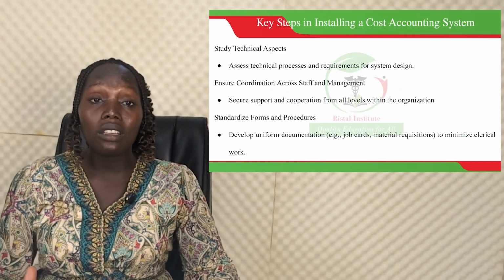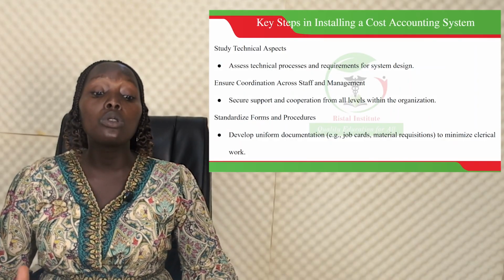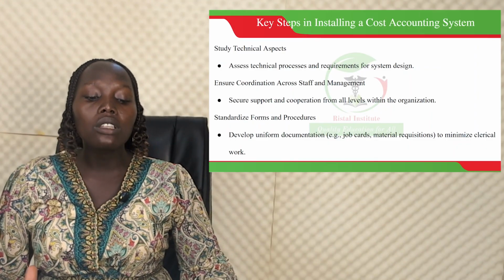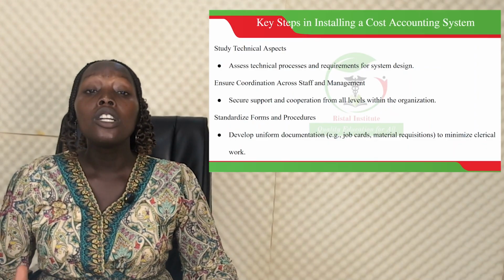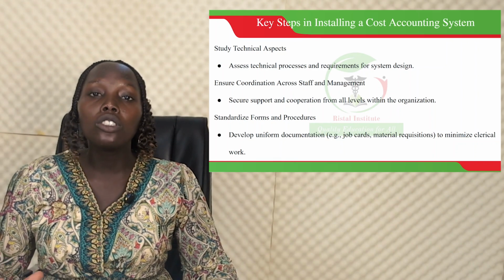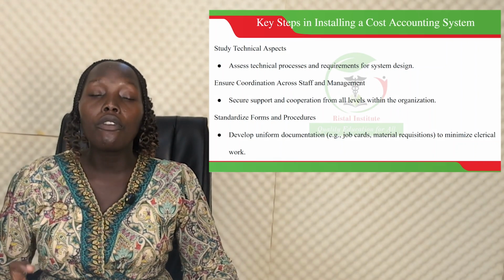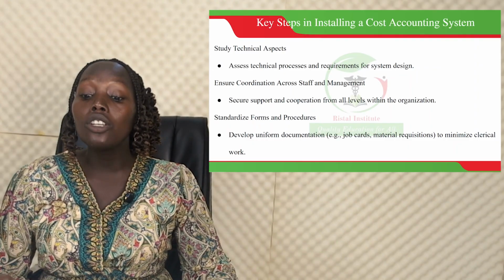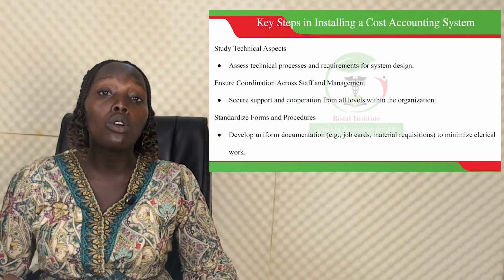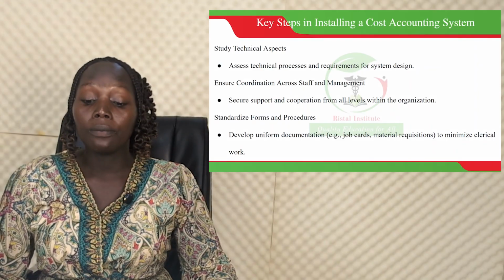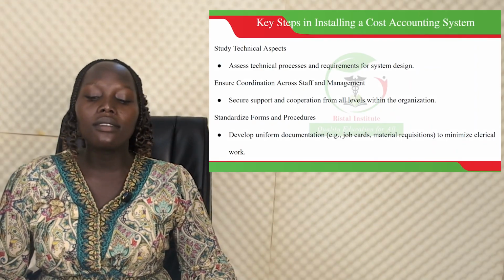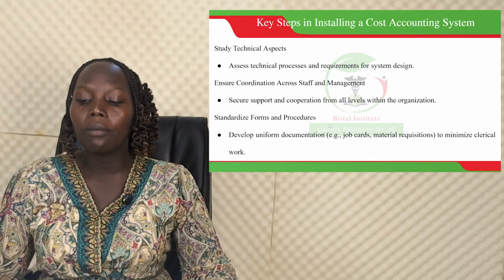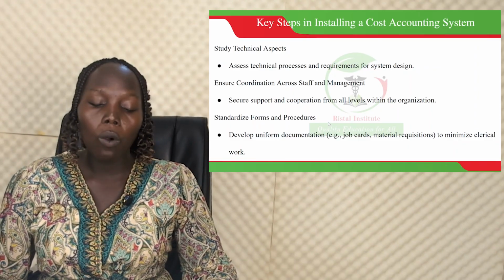Then after ensuring the coordination, you have now to standardize forms and procedures. So this one, you develop uniform documentation. The documentation should be uniform. For example, the job cards, they should be uniform. The material requisitions, they also should be uniform to minimize clerical work. So that should be able to minimize clerical work.